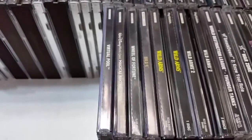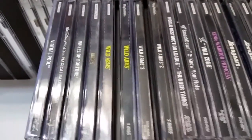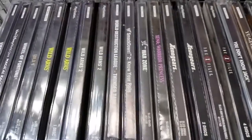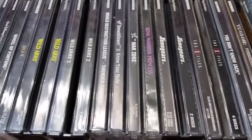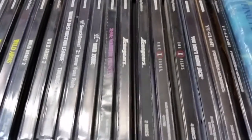Okay, last row here, I know I'm talking an awful lot. Let's see, Stupid Glare. I don't think there's anything too exciting. Wild Arms, and I didn't play the original one, but the second one was really cool. Never did beat it though. That was my problem as a kid, and I still have that problem. I have ADD so bad. I'll get into a game for like 5-10 hours, I'll see a shiny object, and I'm on to another game.